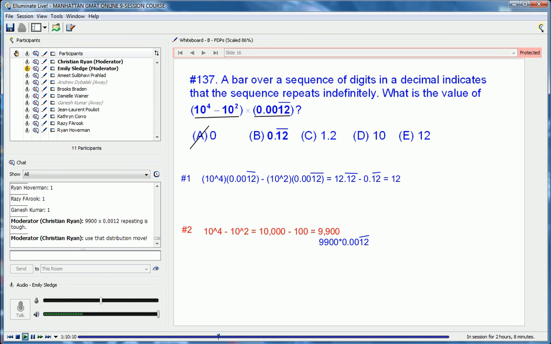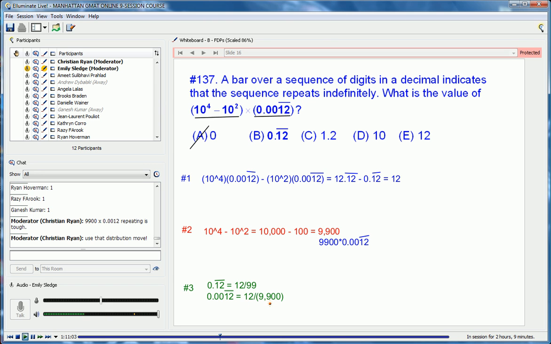Now, there is kind of a third way to go here, and I was reminded of this method recently by a student. I think I had learned it once a long time ago, but it's a neat little trick. If you have a 2-digit repeating decimal like this, 0.12 repeating, right after the decimal place, you can write that as 12 over 99. And it sort of makes sense that it would work out that way, right? Because 12 over 100 would be exactly 0.12. By subtracting by something a little bit less, we guarantee that it's going to be repeating. It's going to be a little bit more than 0.12. And we can play on that here, where we have just 2 more decimal places in front of that. That would occur when you had another 100 in the denominator.